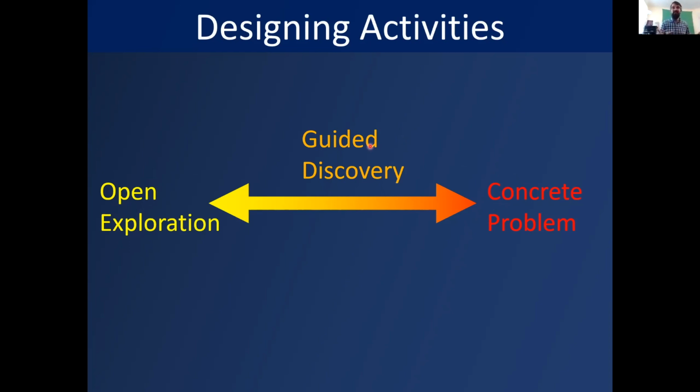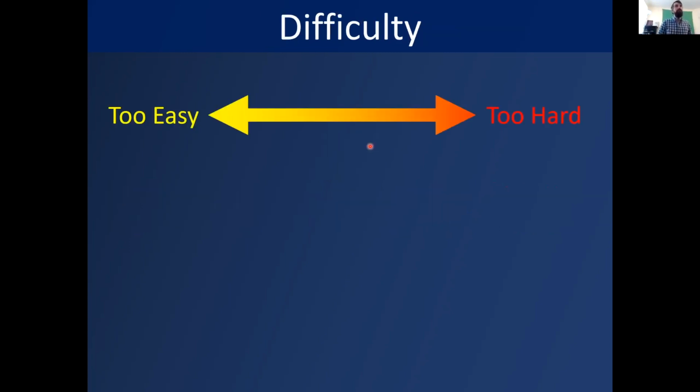So when you think about making an active learning activity, what type of one might you be thinking about? The next spectrum is difficulty. Difficulty is a very challenging one, particularly when you have a very diverse group of students. When an activity is too hard, one of the experiences you can have is frustration, and the anxieties and fixed attitudes towards mathematics can inhibit learning because of the difficulty. When it's too easy, it can be perceived as pointless busy work, a hurdle that the professor is just telling you to do that you don't really want to do.